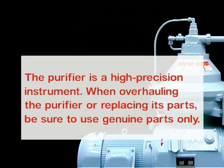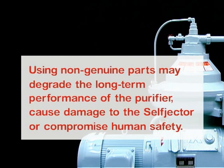Purifier is a high-precision instrument. When overhauling the purifier or replacing its parts, be sure to use genuine parts only. Using non-genuine parts may degrade the long-term performance of the purifier, cause damage to the self-jector, or compromise human safety.